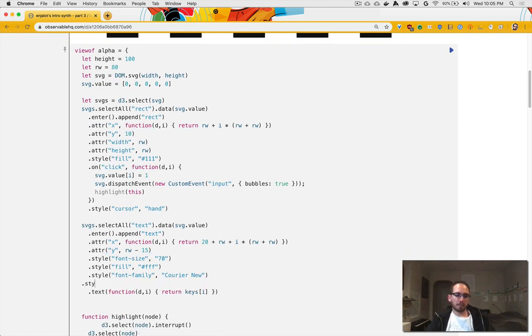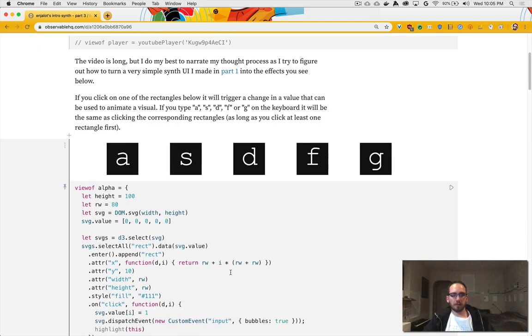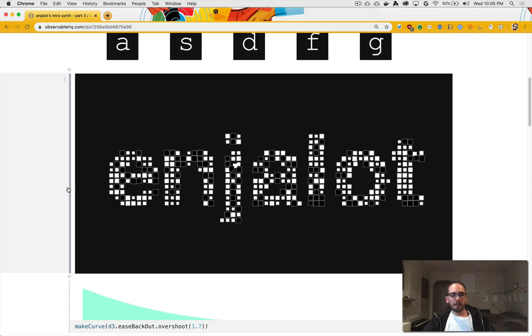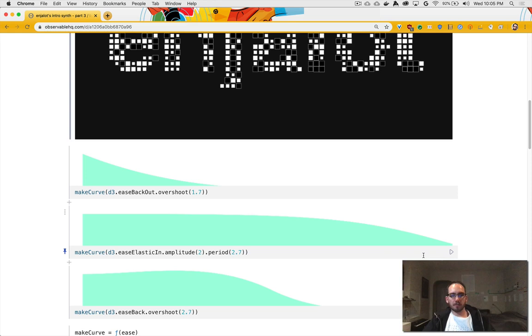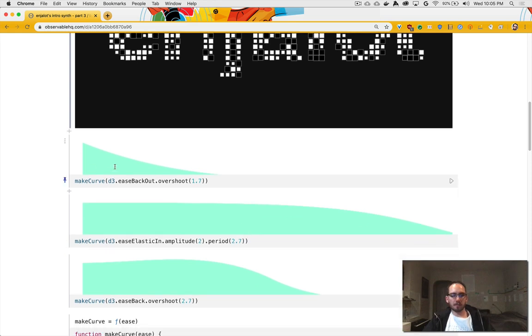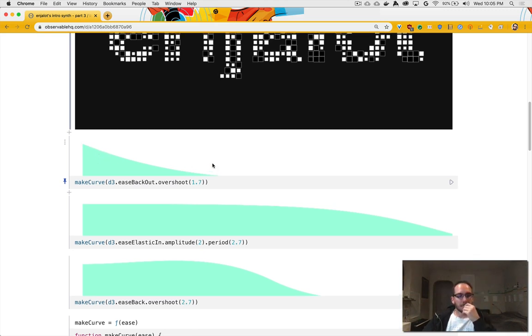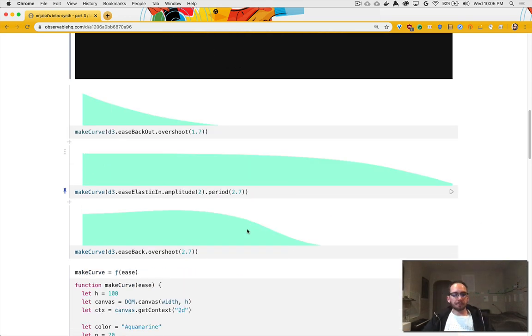This is like a great thing to know about in general. You can set pointer events none, and then whatever element it is will not interfere with the mouse. Yeah, so when you click on this, immediately you get an effect, and then it dies down. So that's what this is. And I guess this one's never really being used, because it would just sort of die down really quick. This stays going for a little while.